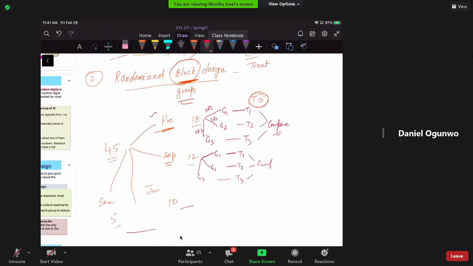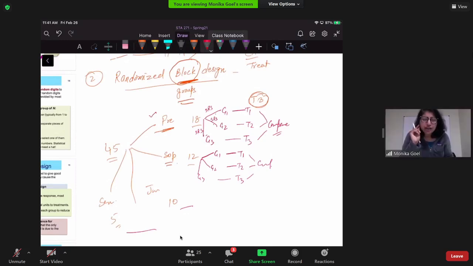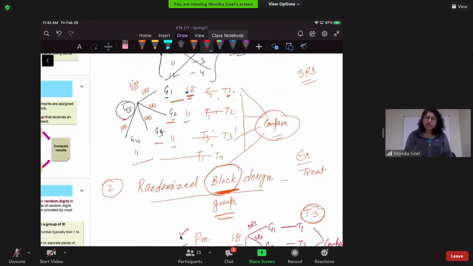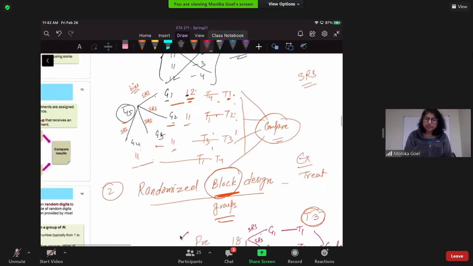And could you go back to the randomized design, the first one, and show how you did? Can you say it a little louder? I can't hear you. I'm sorry. Could you go back to the first one, the completely randomized design? This one? Yes. Yes, tell me. Thank you.